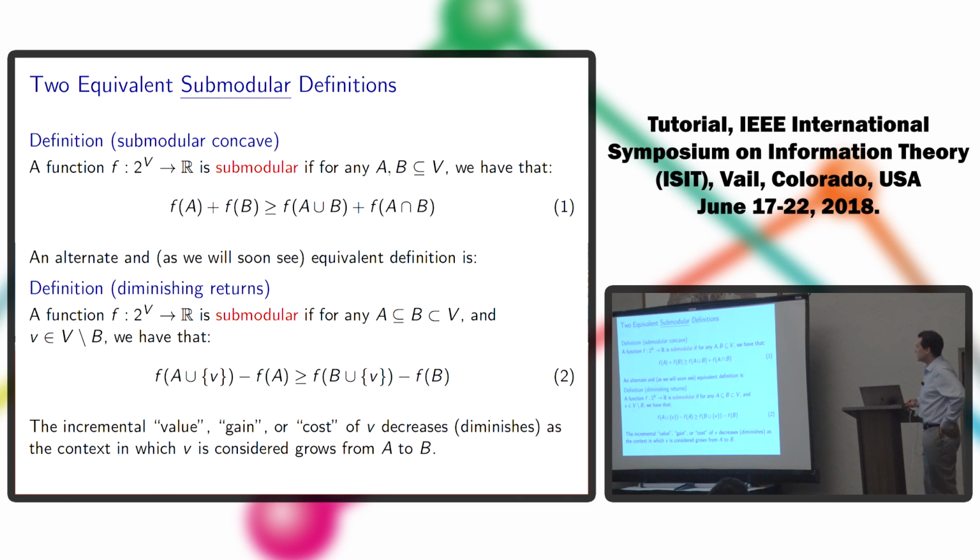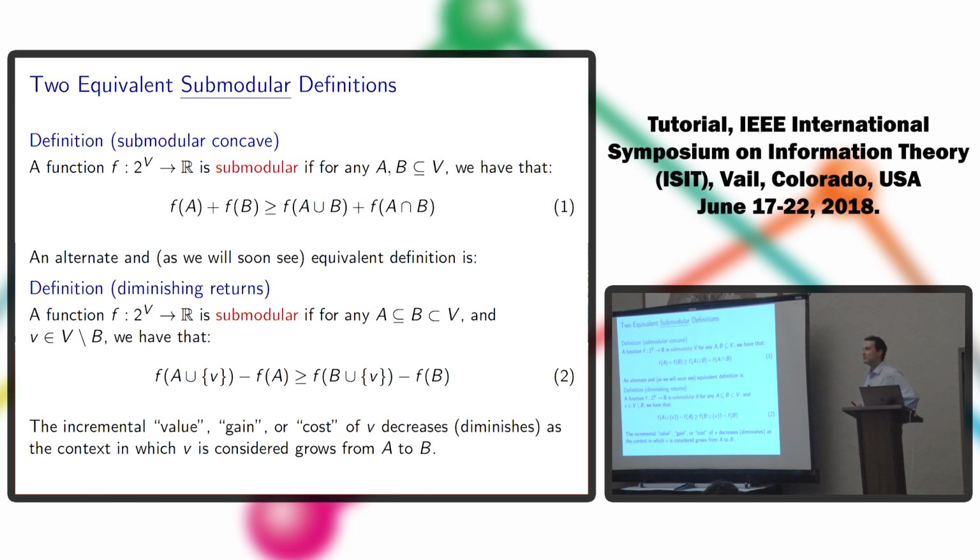And then another mathematically identical definition of submodularity is something that you can perhaps call diminishing returns. Some people think of this as more intuitive. That's basically an inequality that says that if you have two subsets, one which is a superset of the other, so B is bigger than A, and you have some element v which is not in B, when you look at the left-hand side here, this is how much v improves upon A. And that's greater than or equal to how much v improves upon B.